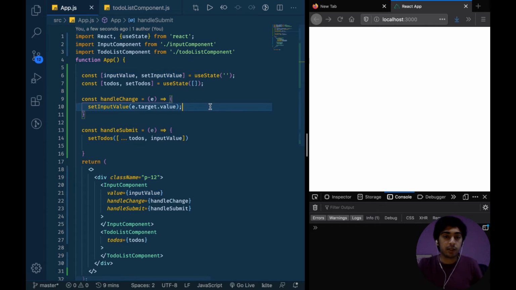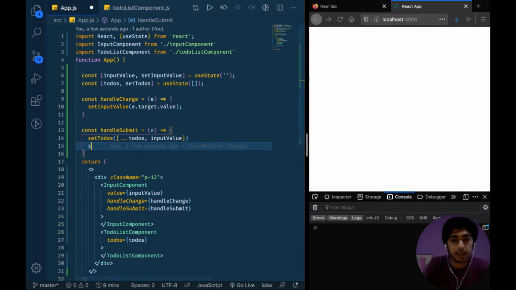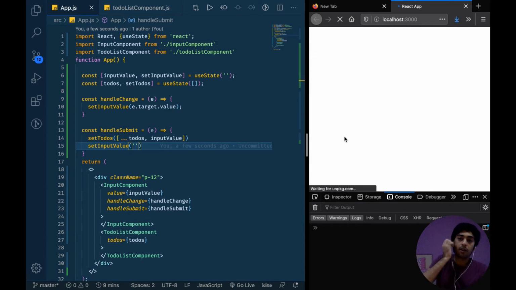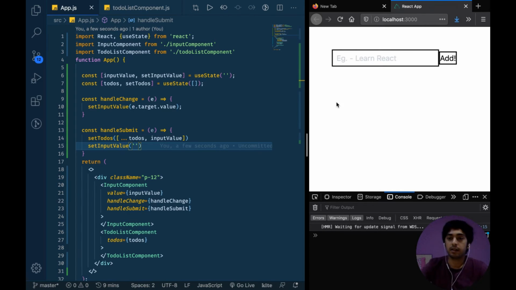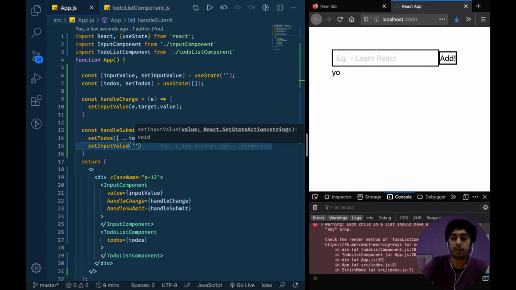And another thing that I should have done, when we handle submit, we gotta change setInputValue to empty quotes, because we want the input to get cleared after we submit, right? So now this should work smoothly, I guess. Yo, add. Yeah, so you saw the last time we did this, it was taking a hell of a lot of time, but now it's so quick.